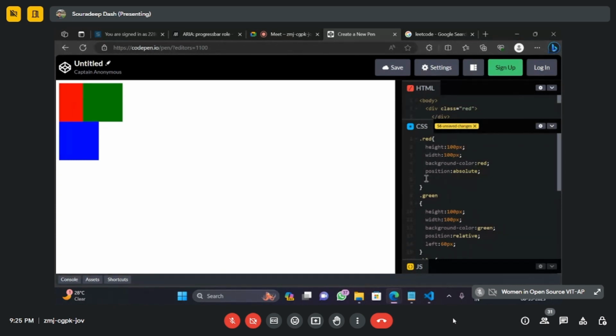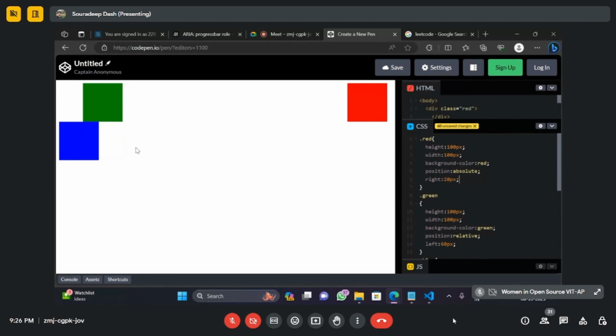Now we have the freedom to do anything with it. So that's a very subtle difference between absolute and relative positioning. Relative positioning is from the property's original place.